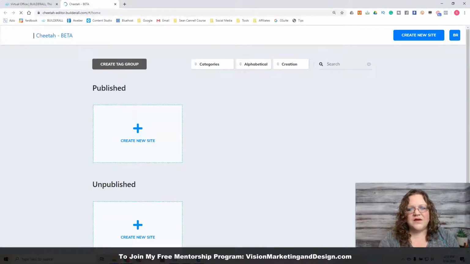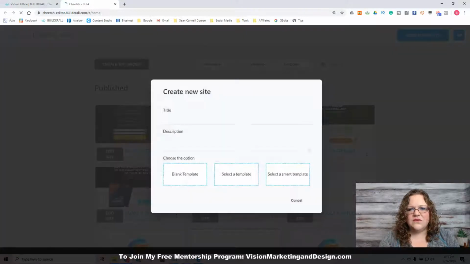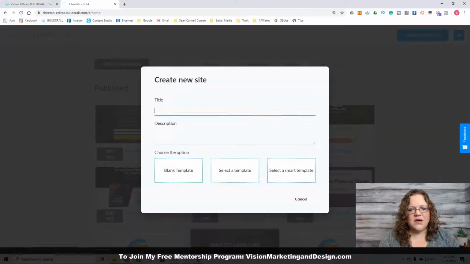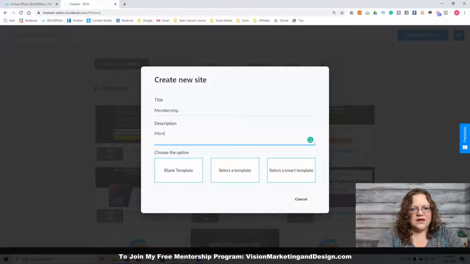So once we're inside the builder, this is what it looks like on the back end of the builder. So we just want to create a brand new website. So we're going to go to create new site, and we'll just call it membership. Got a description here. And then you can select a blank template, which I like to choose. You can select a template from the options, or you can actually select a smart template.